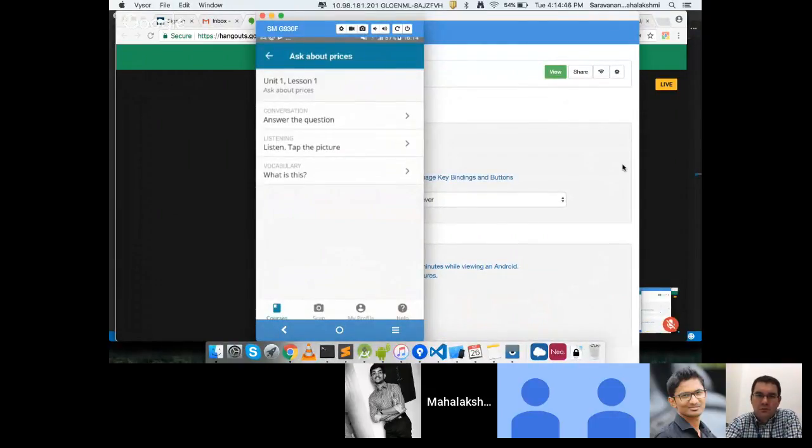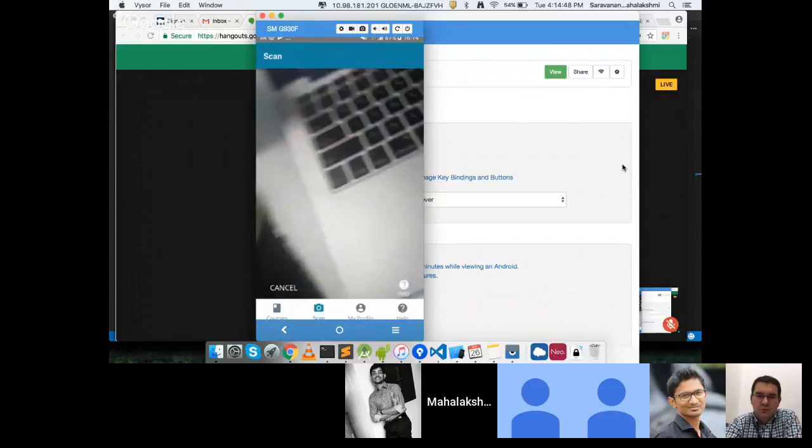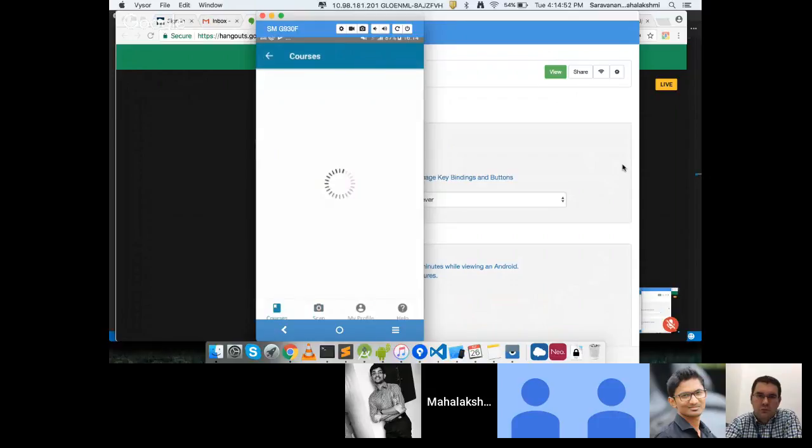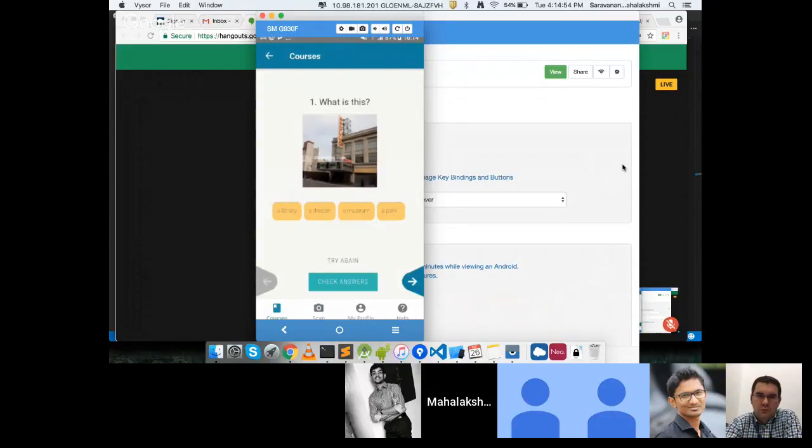Here I'm opening the scan tab, and I'm pointing at a QR code, the same activity which we have downloaded now, and it's getting opened. In the previous build, this feature was not working. We have done it now, and the other QR related stories will be covered in the next stories. David, I'll proceed with the order.